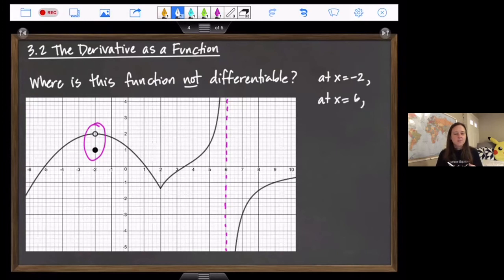And then I've got one more spot that I see where the derivative is not going to exist, and that is a cusp. And I've got it over here at x equals 2. All right, so at x equals 2, we've got a cusp, and we know that the derivative is not defined there. I don't see any places on this graph where the tangent line goes completely vertical, but you might have one in your homework, so be on the lookout for it.